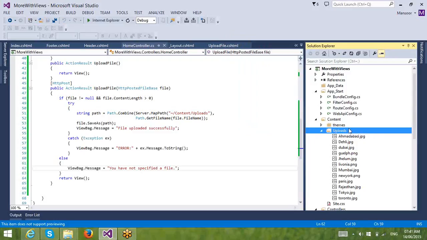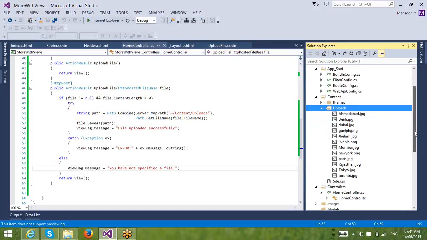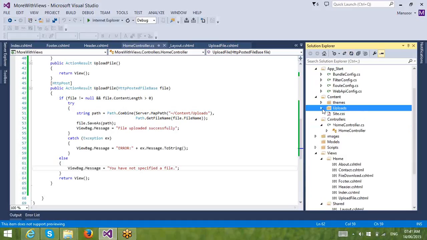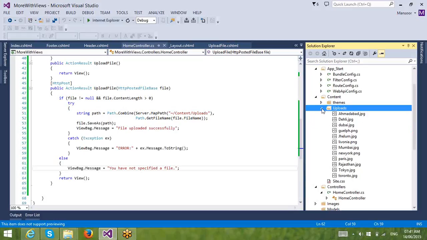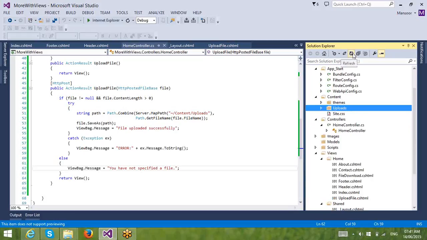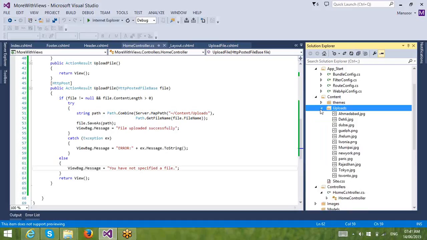Minimize the upload folder first. The file should be available to you.